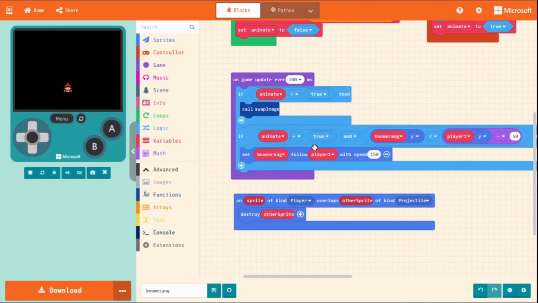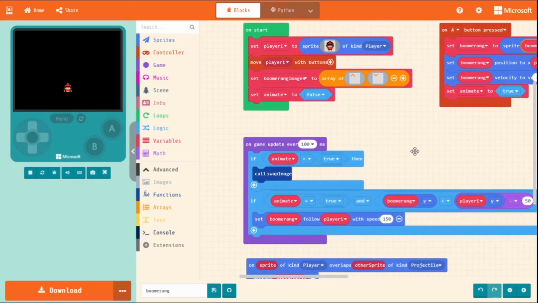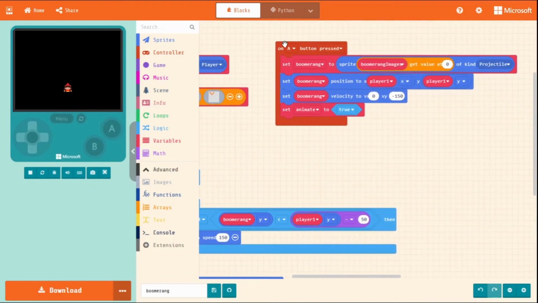Then we can set that value to false once the boomerang is 50 pixels away from the player, because we already have that code in this if statement. Then we can tell it to destroy the sprite if it overlaps our player.